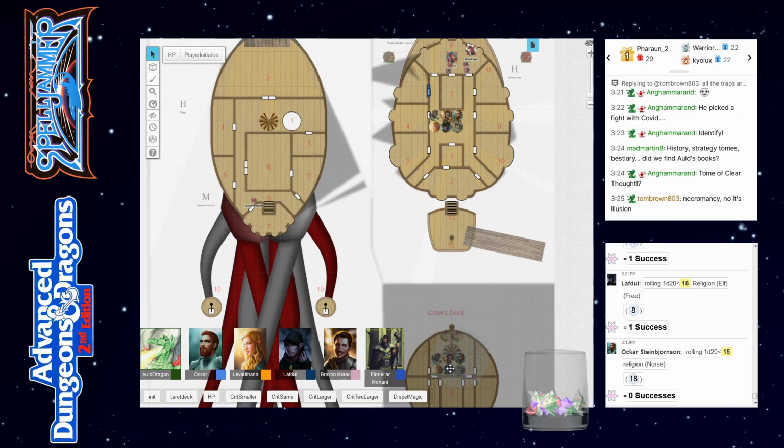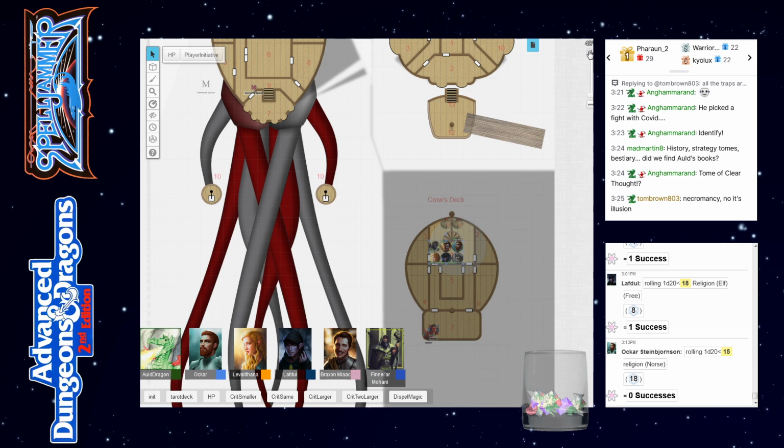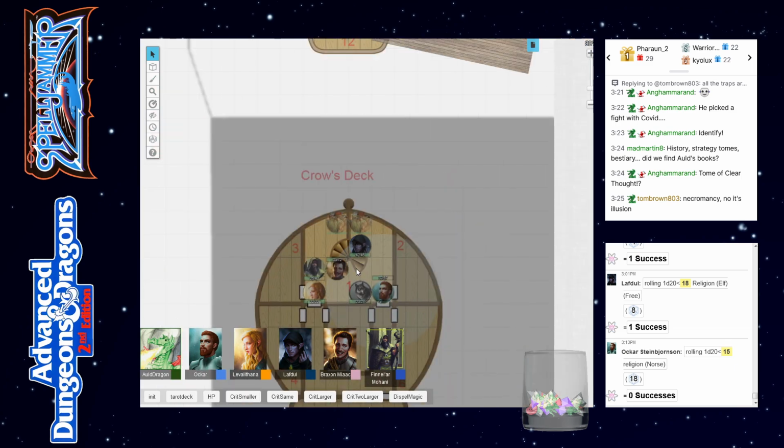Got an upper deck idea, where we can play with cards. Got an idea. Let's get something like... Oh, I've moved on the map, I think. Yes, I'll move us. Oh, okay.